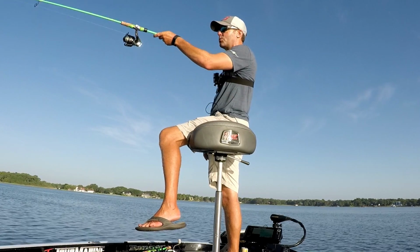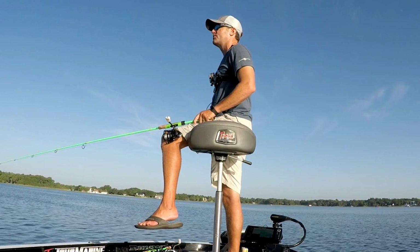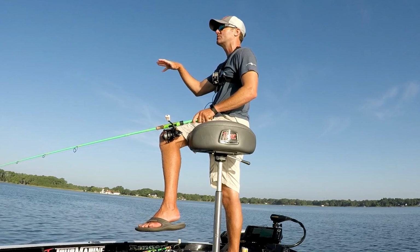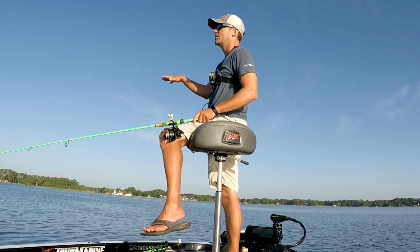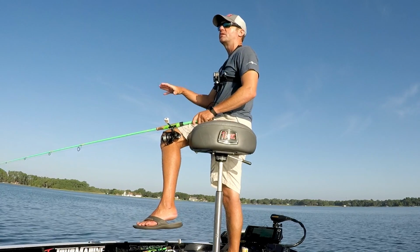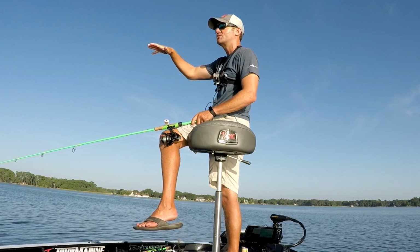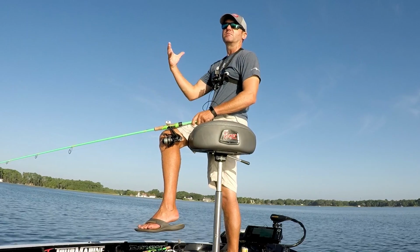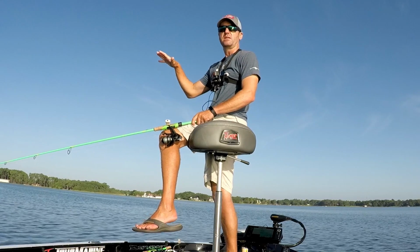Like about 120, 130 yards away from me, there's some fish blowing up on some right now. But what you want to look for are the little disruptions in the water. When those bait fish are all piled up in a big school and the bass are congregating on them to start blowing up on them. I have a little ripple on the water today. It's not dead calm. It's kind of perfect actually. A little ripple on the water, and you'll see these little disruptions in the water where the ripples don't quite match up with everything else that's going on. And that's where they're getting ready to start blowing up on them. And if you can get in there right before they start blowing up on them, you'll get hit almost every time.